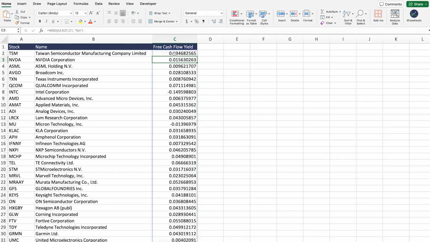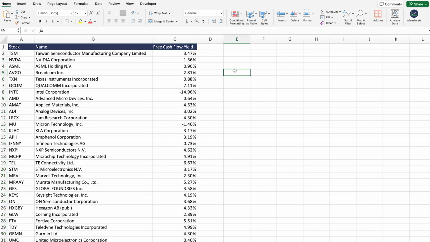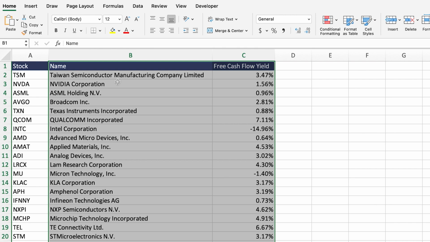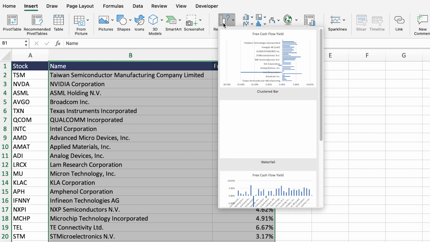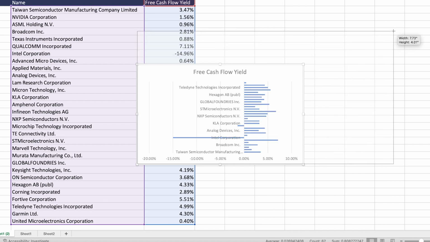As you can see, once you have the number like this, we can turn it into a percentage, so that way we can visualize the information a lot easier. And then even better, what we could do is to select this information right here, go on insert, and create a graph that's going to allow us to visualize this information in a more clear way.